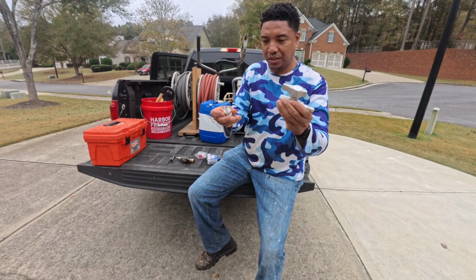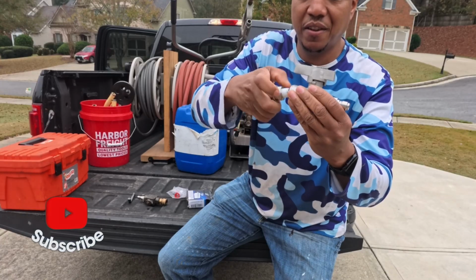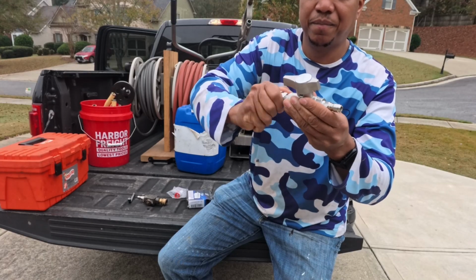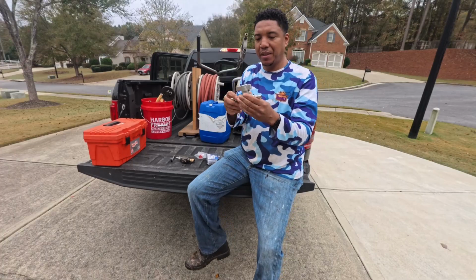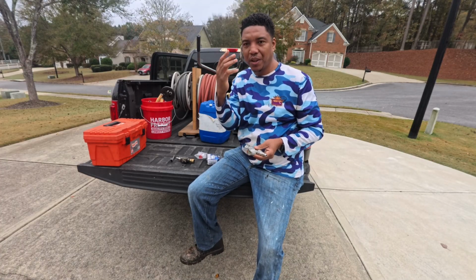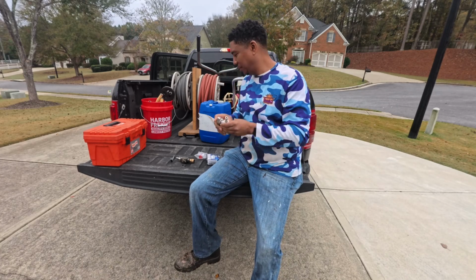Now we're going to take our little female piece, 3/8 adapter, and we're going to screw this in now. There we go. Now we're going to tighten this up. The reason I told you to put the adapter piece in your right hand and the tape in your left hand is because when you screw this on, the tape won't unravel. So just a little tip.